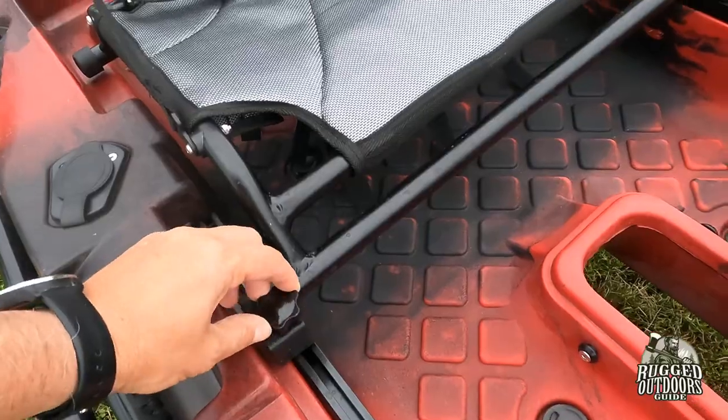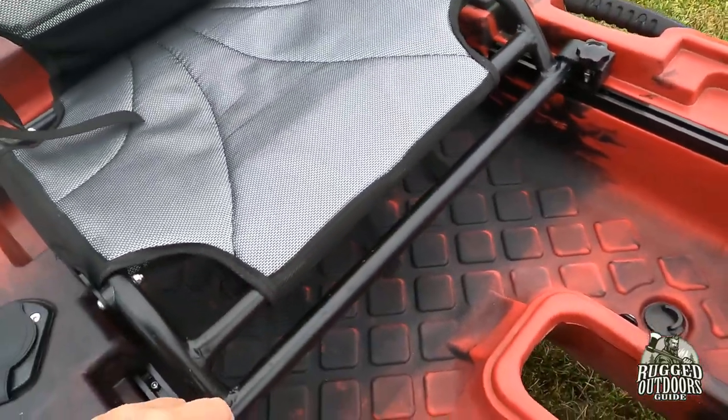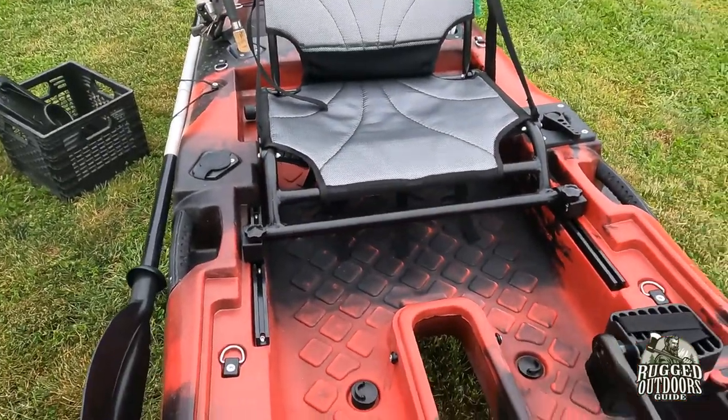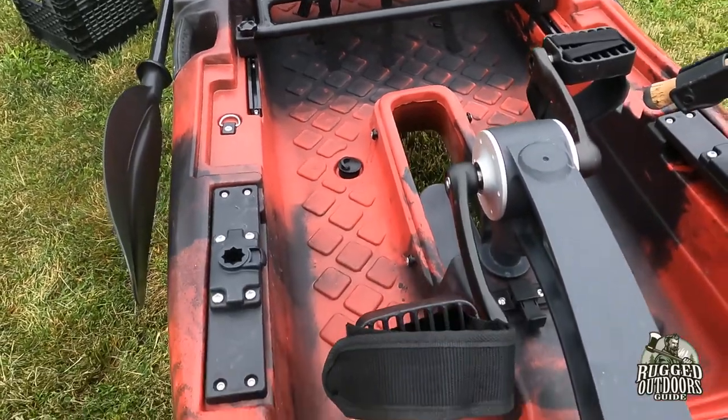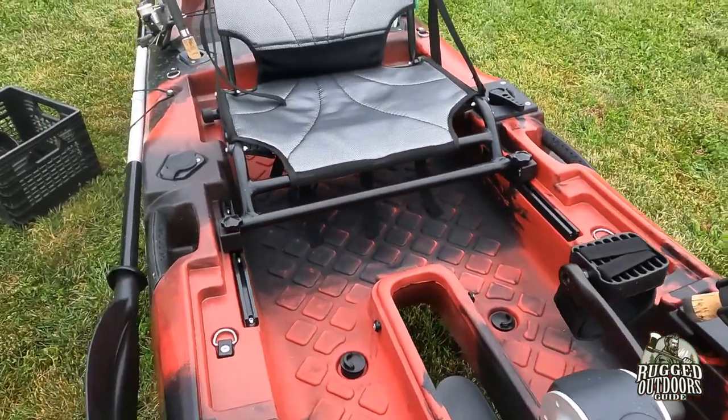Of course, it's got an aluminum frame seat that's adjustable down here. You can tighten it up, but you can slide it back and forth and adjust it. And you'll want that because everyone's got different legs. And you're basically riding a bike on the water, a recumbent bike. And so you're going to want to adjust that.